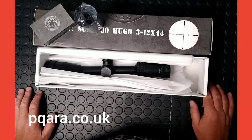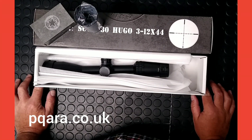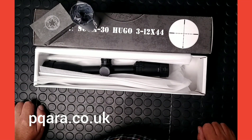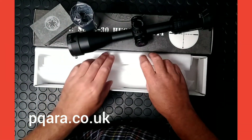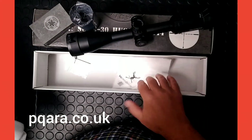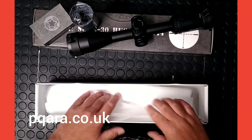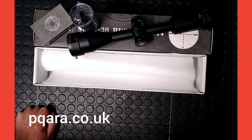The scope itself is rated for rimfire, it's fine on a spring gun, and suits itself well to air rifles. If you're putting it on a spring gun you probably wouldn't want the sunshade as it might obscure the loading port, but it's worthwhile having anyway. In the box you also get a Vector Optics cleaning cloth and a little allen key. The allen key is for the turrets on the scope, which are fully resettable — so once you've got your scope zeroed in, you can set the turrets back to zero and use them for dialing.